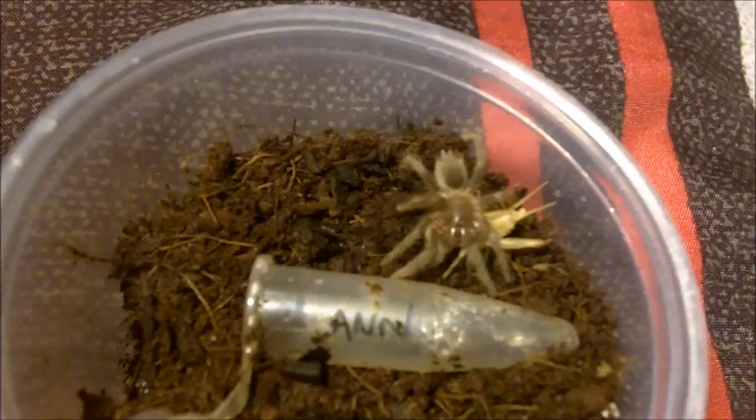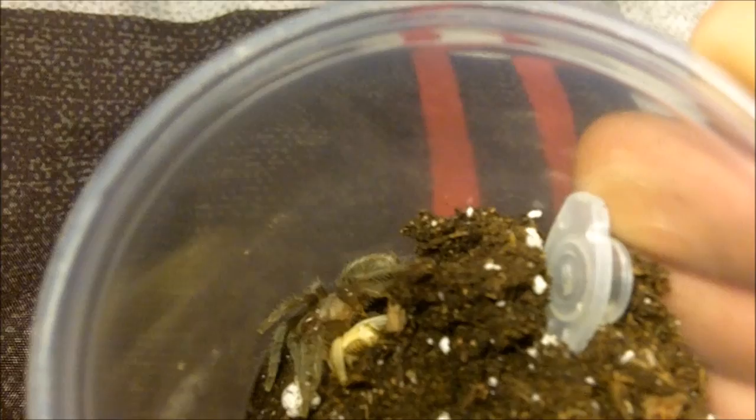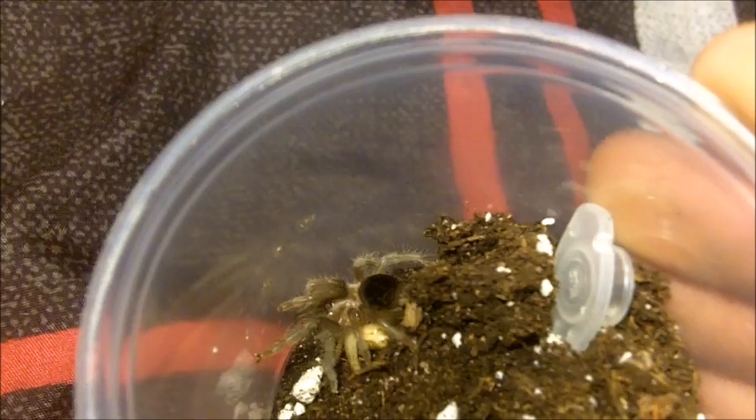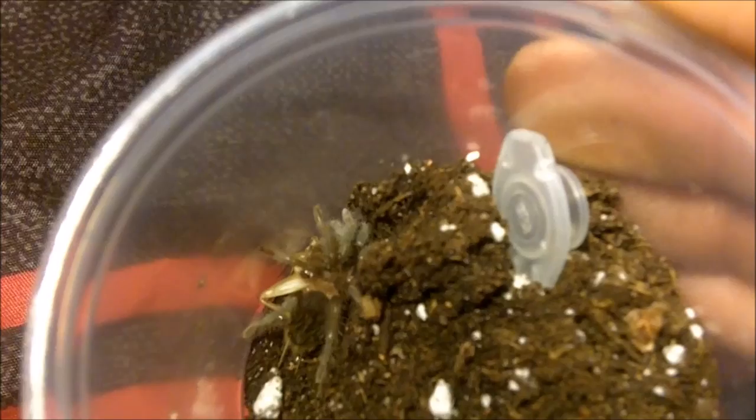Oh, nice. There's another little cool attack from one of the smallest Brachypelmas in the hobby, Brachypelma schroederi, which is the Union Island. No, I'm sorry. Mexican black velvet. Oh, I have that tappy on my mind and how great it attacked. Yep, basically looks like a G. pulchra, except a lot smaller, and a little bit hard to come by. Already showing most of the adult coloration.